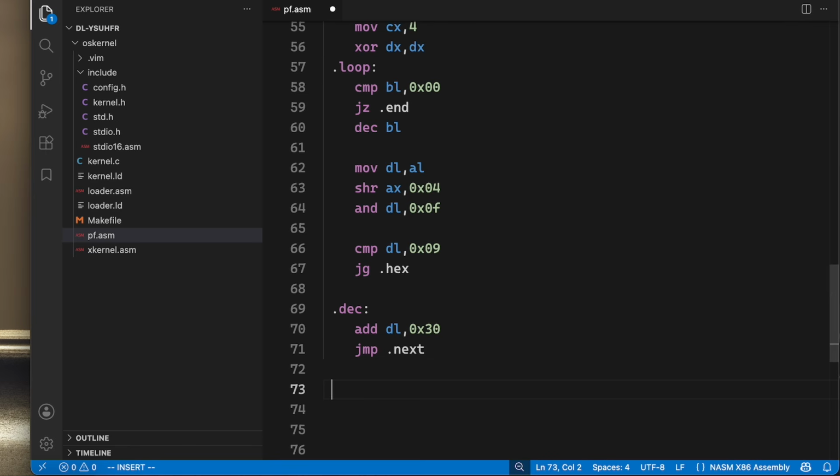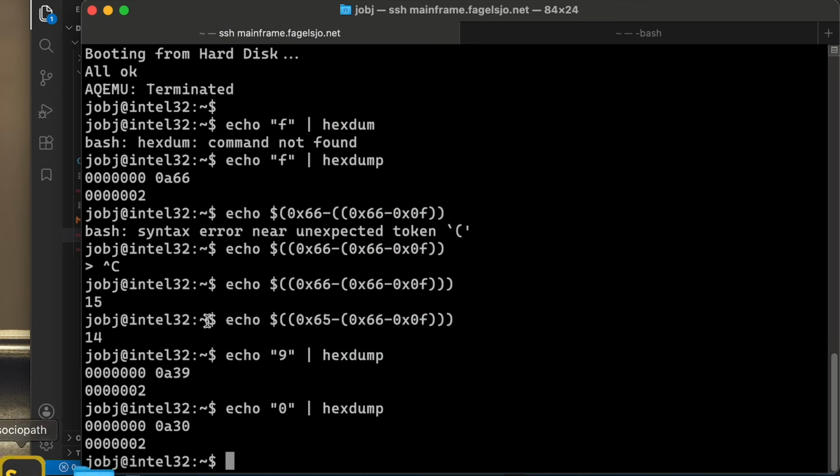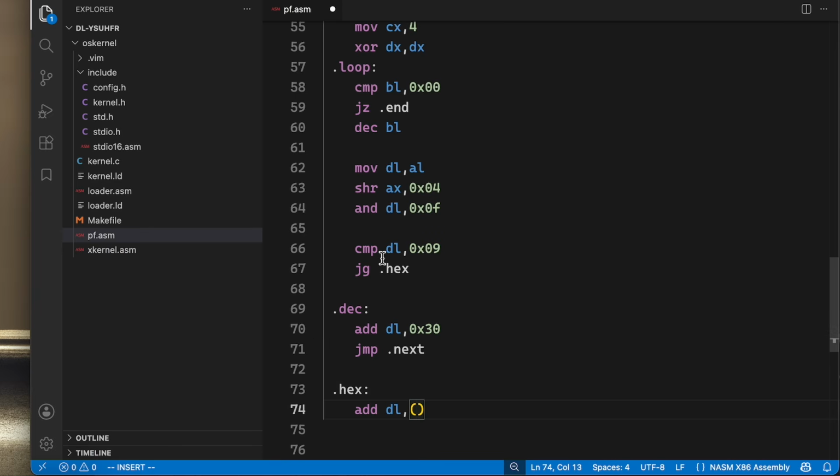And if it's a hex value, then we want to add to DL the difference between, here we have 66 and an F. Difference between 66 and 0 as F. That's what we want to add.